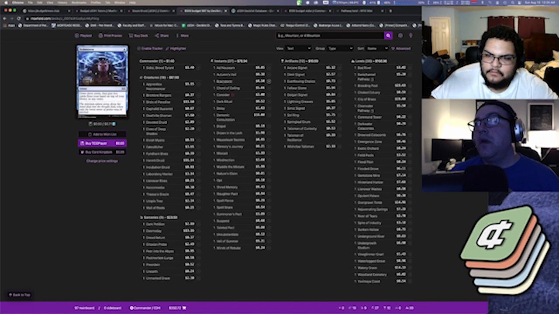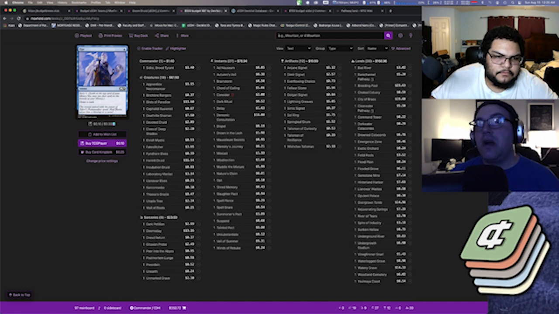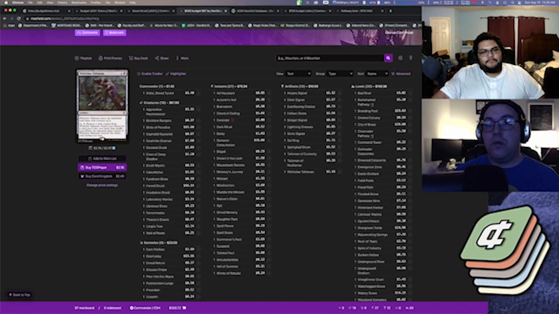Yeah. So I did add Abrupt Decay, Delay. So we're actually at 97 cards, and we still have $150. All of that currently goes into working on some lands, trying to upgrade the land base. We'll definitely upgrade the lands.